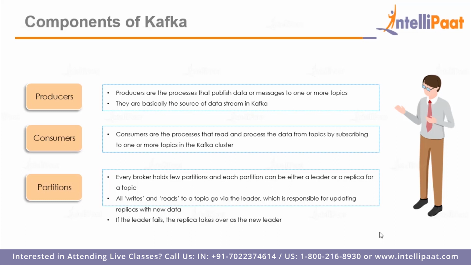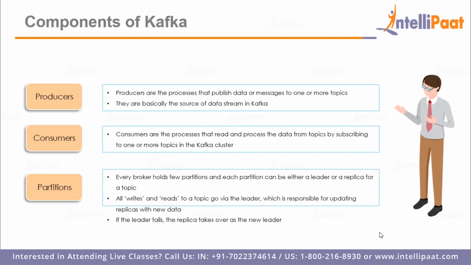Next, we'll understand what are consumers. Consumers are the processes that read and process the data from topics by subscribing to one or more topics in the Kafka cluster. So we already know that consumers are used to consume data from the Kafka cluster. Now, the consumers can consume one or more than one topic. So let's say there's one consumer group and it wants to consume only messages related to the sales topic. There could be another consumer group which wants to consume data with respect to the analytics topic as well as the tech topic. So this is how consumers work.